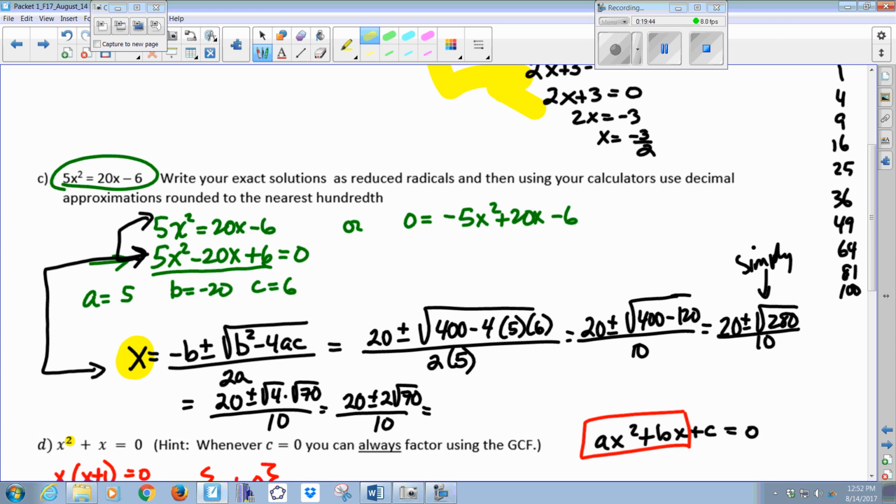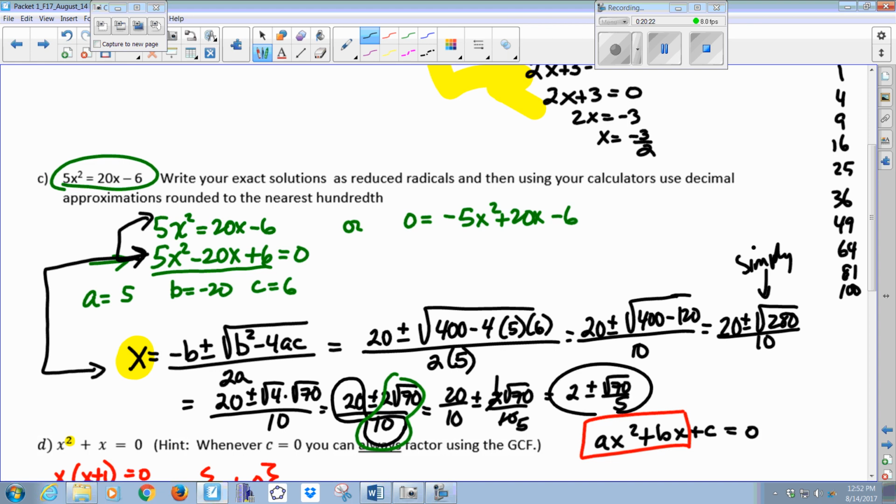And now I say 10 is my common denominator for both of the terms on top. So that means that 10 goes with both of them. So I separate it out so I can avoid making an algebraic mistake where I just would take 20 and divide 20 by 10 and then forget 10 belongs to the 2 square roots of 70 too. It belongs to both of these. So this equals 2 plus or minus, 2 goes into 10 five times, so that's the square root of 70 over 5.